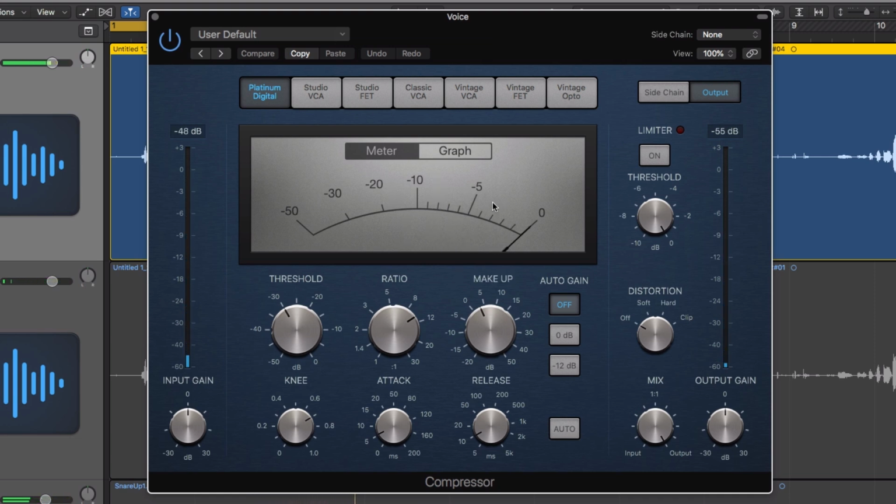So as you expect, on the louder notes, there's more gain reduction being applied. This needle goes all the way down to -10, which means the compressor is clamping it down by around 10 decibels. Pretty normal stuff. We can actually hear it happening as well. We can hear that those louder notes are quieter now in comparison and everything's more in line.